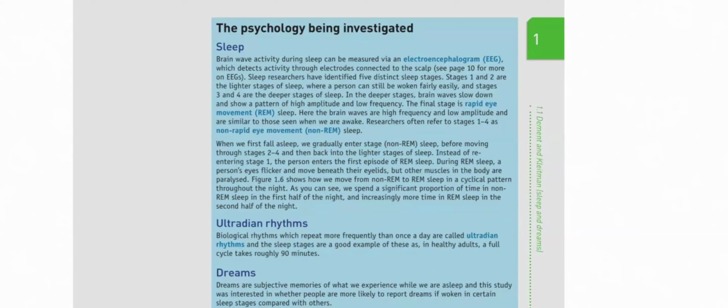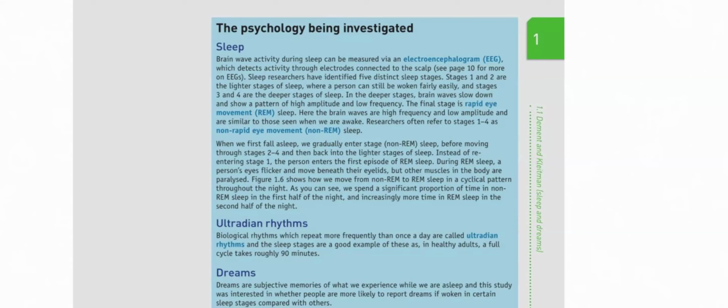And stages 1 to 4, which are light sleep and normal deep sleep, are called NREM sleep. Why is it called NREM? Because that means non rapid eye movement. So there are two major types of sleep: REM sleep and NREM sleep. REM sleep is deep, deep sleep, and NREM sleep is not that deep. So there are five different stages of sleep. The fifth is REM sleep, and one to four is NREM. Clear?